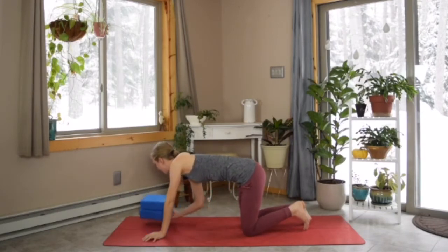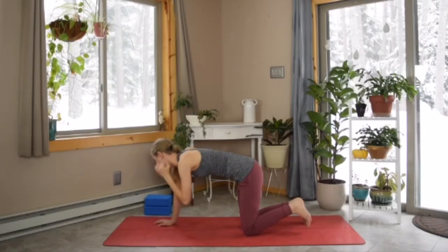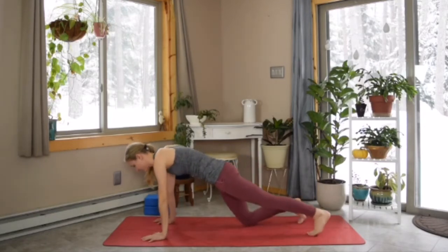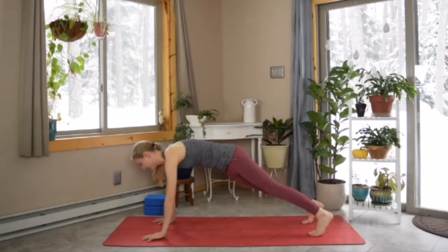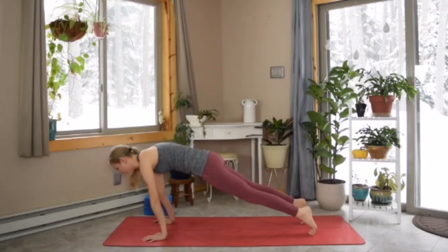You can move your blocks out of the way. And we're going to come up into high plank pose. And we are just going to start by swaying the body. So this will really warm up our wrists, warm up our abs and our core, as if we haven't already started that. And so let's just rock back and forth.